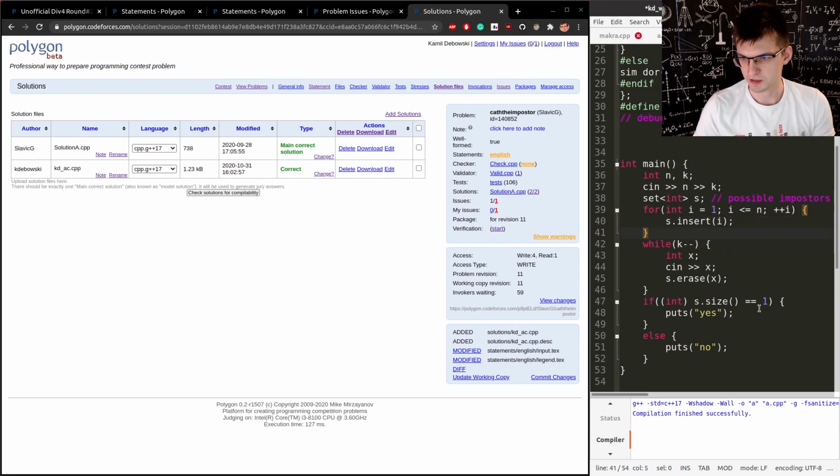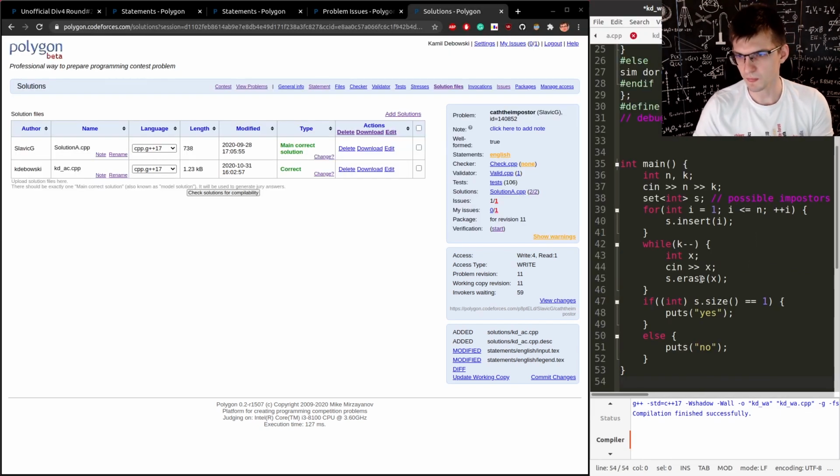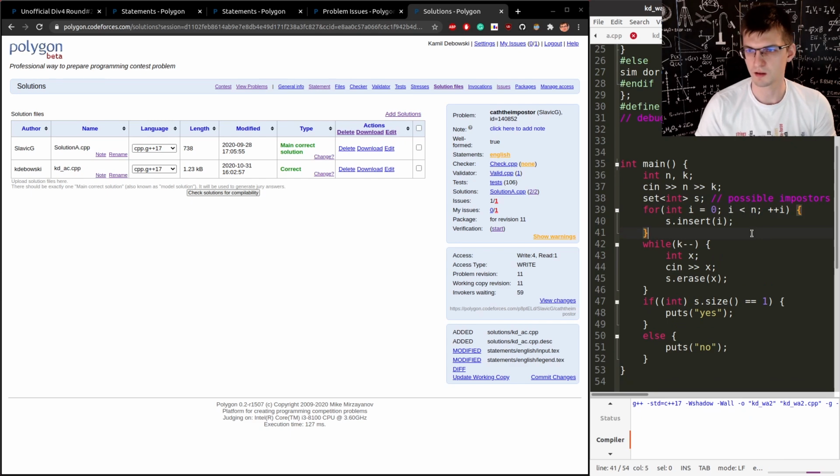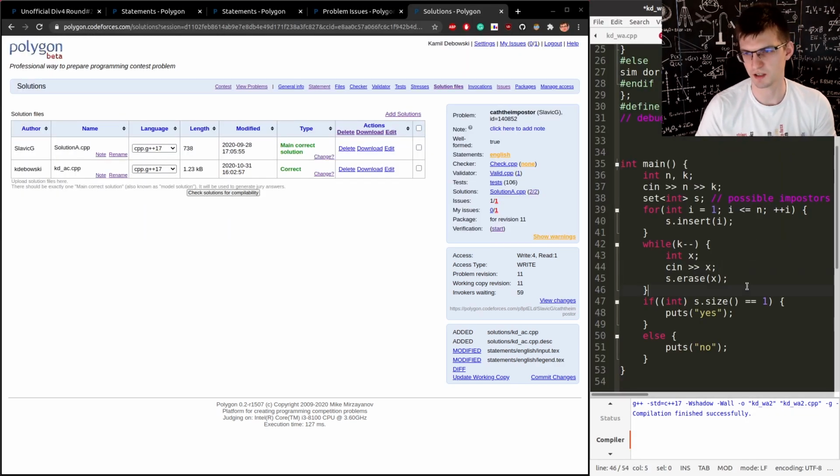where I say if s size is smaller or equal 1, then print yes. Just try to come up with a few programs that should give a wrong answer verdict to check if tests are strong enough. Is there anything else? We can change this from 1 to n into 0 to n minus 1. Maybe that's a possible mistake as well. So from 0 to smaller than n. And maybe also some mistake related to a set. But I think the sample test already checks that.